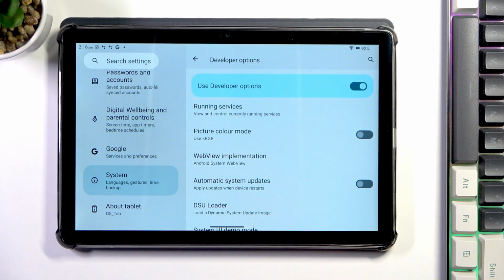If you've got this option turned off, simply tap on the switcher, and from now on, since this option is active, your device will allow the updates whenever it is restarted, and of course whenever an update is available. You can also turn this option off just by tapping on the switcher again.